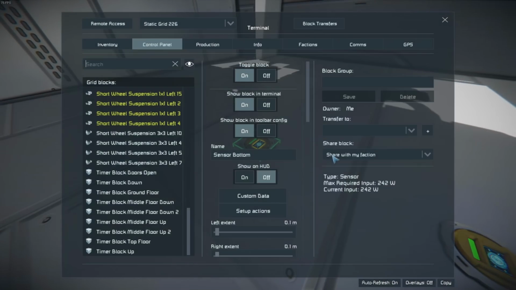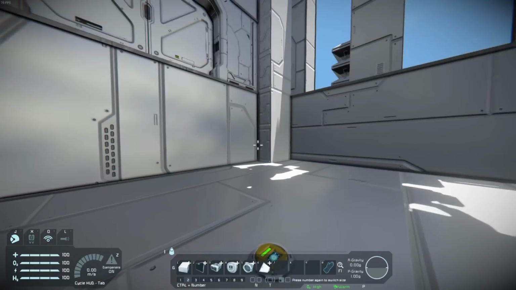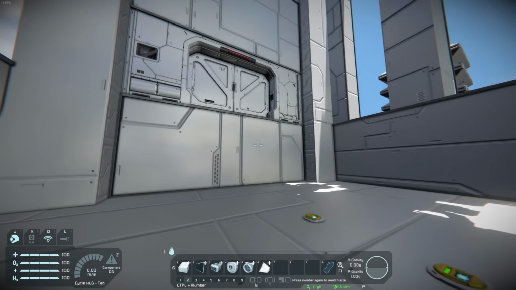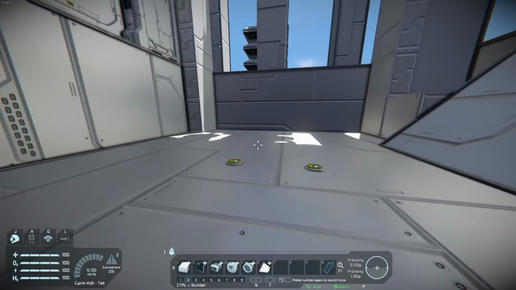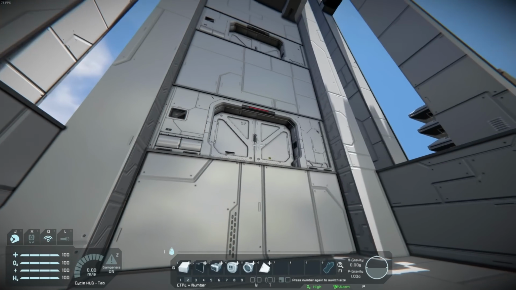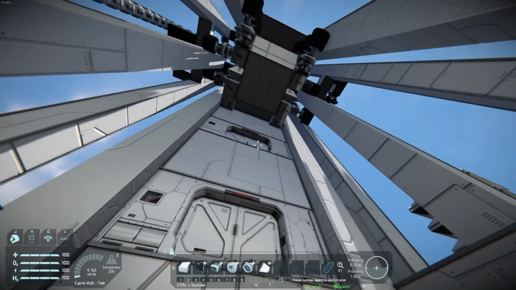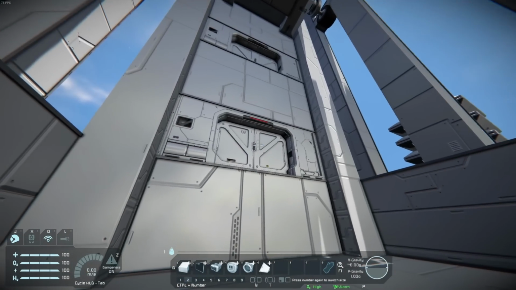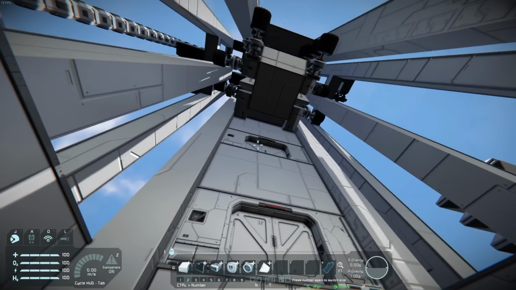So this sensor here, all it does is trigger the timer block for receiving the lift down here, which basically tells the rotors up top that they have a certain bottom limit and that's what they can go to. Same is true for the top. This sensor, all it does is turn this door on and set a timer for 1 second to then open the door. And these two timers are mirrored at the top. No sensor for in the middle, because I couldn't be bothered. So I just did it with a timer, timed it from the bottom floor and from the top floor, and so I have a total of 4 timers just for the middle floor, effectively.